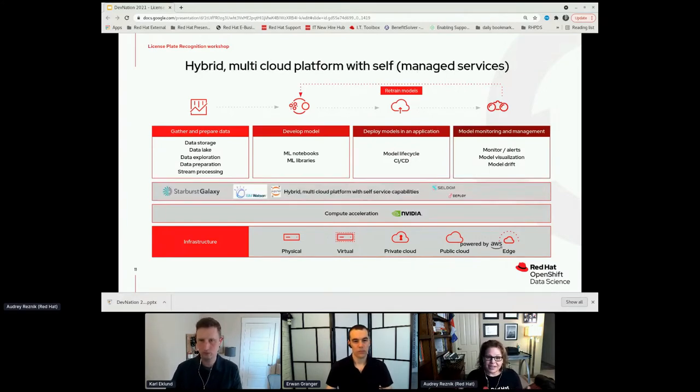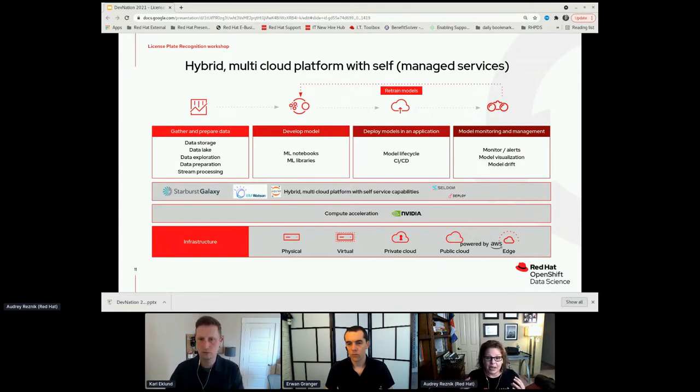And then we have these self-managed services. These self-managed services have to be supported on the self-service hybrid multi-cloud platform. That should empower the data scientists, data engineers, and software developers to be very agile and collaborative throughout the whole process. The way they're really going to be able to collaborate is to use a number of the open source tools and capabilities that we have. And again, that's all without depending too much on IT operations for individual tasks.